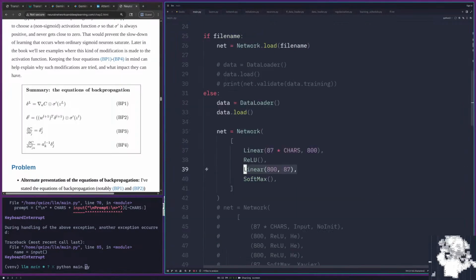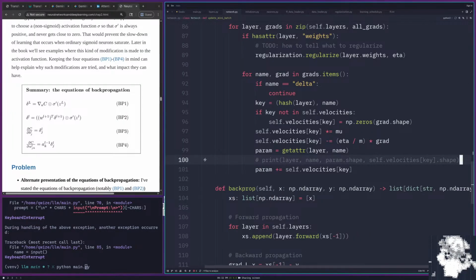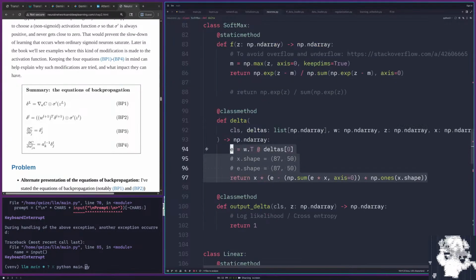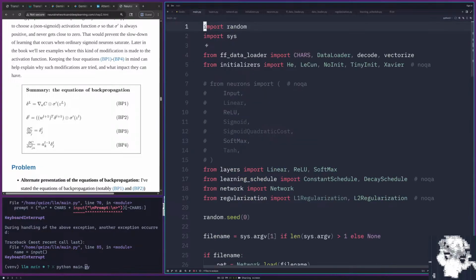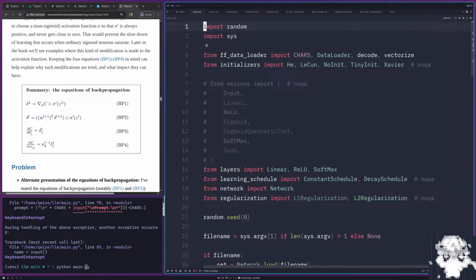And I just want to make sure we're training something relatively small. Let's do 10 characters. And then not 800. I'm getting lost now. We don't need this anymore.